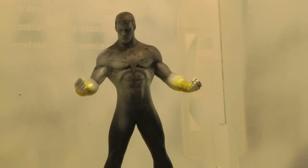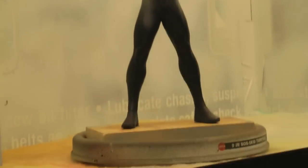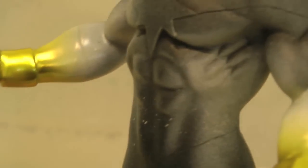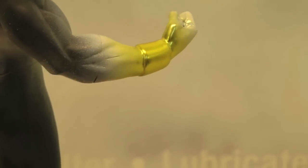Pretty much, that's how you Alclad chrome with color. The reason why you thin it out and do it the way I did is because if you don't and you spray it really thick out of the bottle, you get little spurts of paint. And that's what you don't want. But as you can see, I've got a nice yellow chrome, very shiny. You get a mirror effect. It's all nice and even.